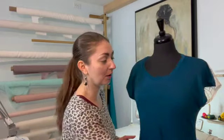Today I'm going to show you how you can take a pattern for any top really and turn it into this adorable back. So this t-shirt started out with just a plain Jane regular back, and I've adjusted it and created this super cute top. Now this idea actually came up a couple of months ago.